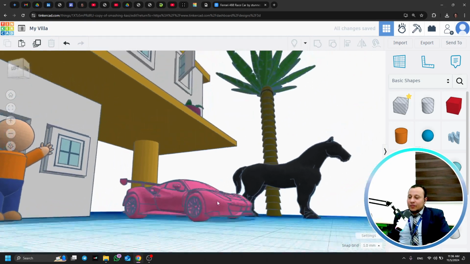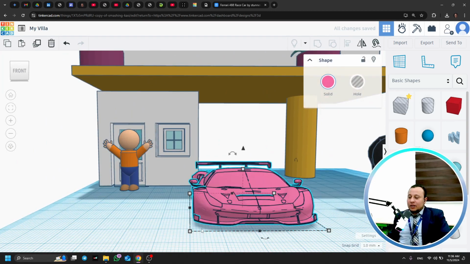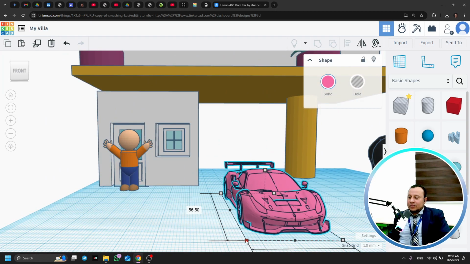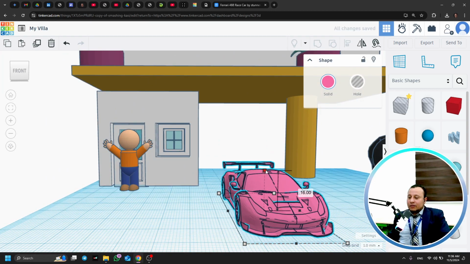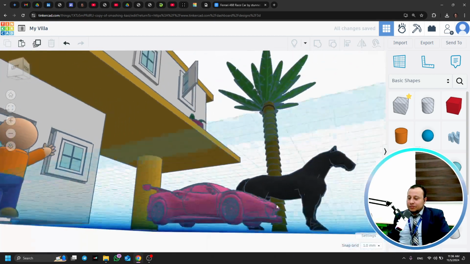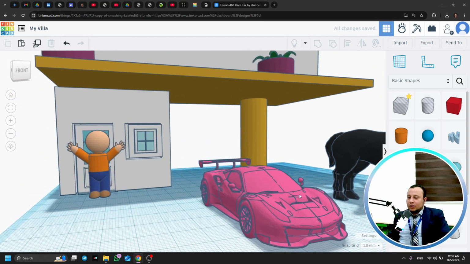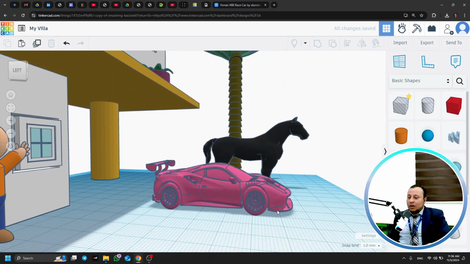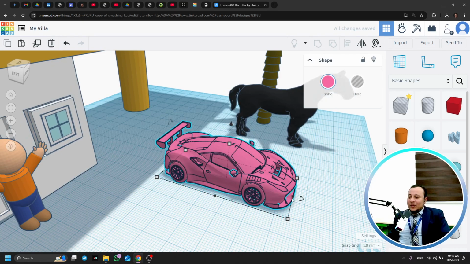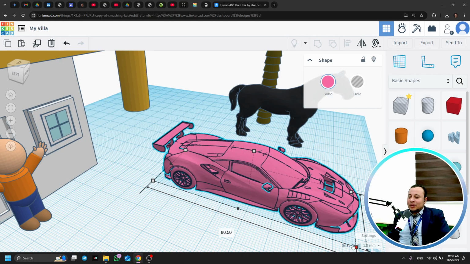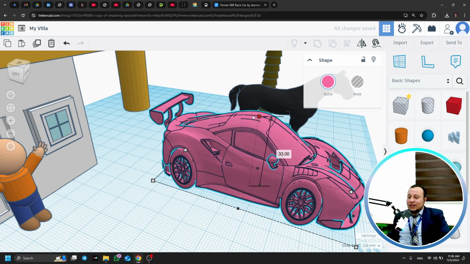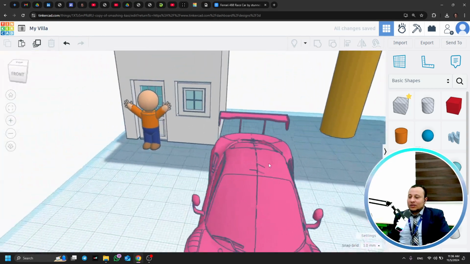Okay, we may change the size of the car. Actually, it's super fat now, so we make the right size. Okay, looks good now, but still the horse is so large. We need to make this car super large, at least at the size of the horse.